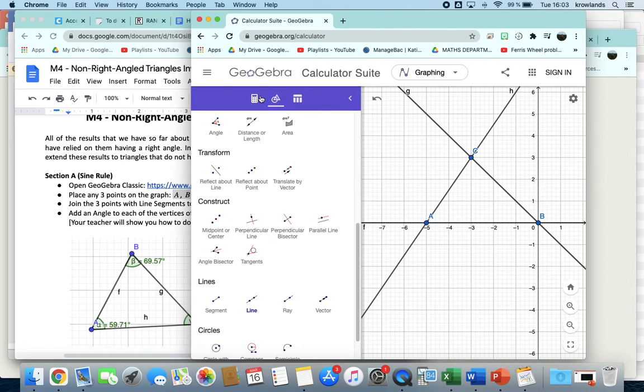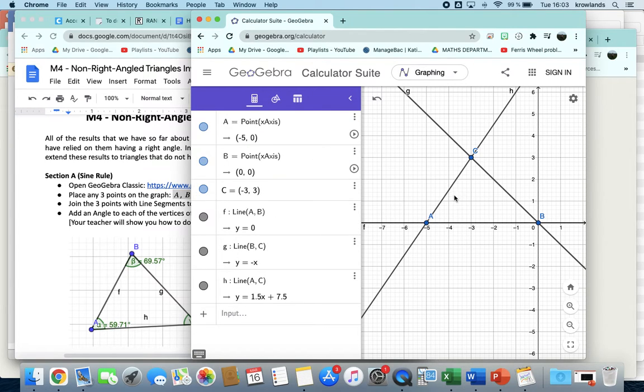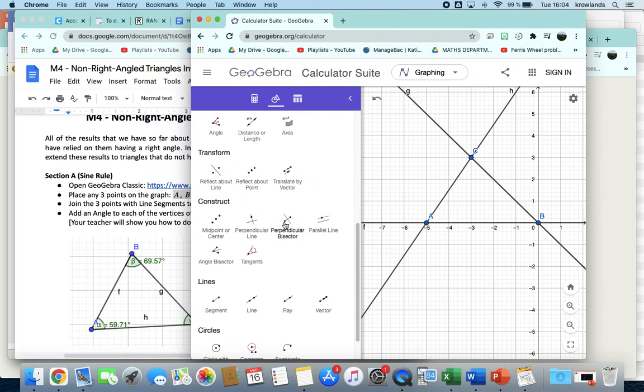Next thing we need to do is work out the angles. Now, because I made this triangle in a counterclockwise manner, I put down A, then B, and then C, and then back to A. That's the opposite way the clock goes. You need to do the same motion when I'm doing the angles. If you do it the opposite way, you must do the angles the opposite way. I'll show you what I mean.